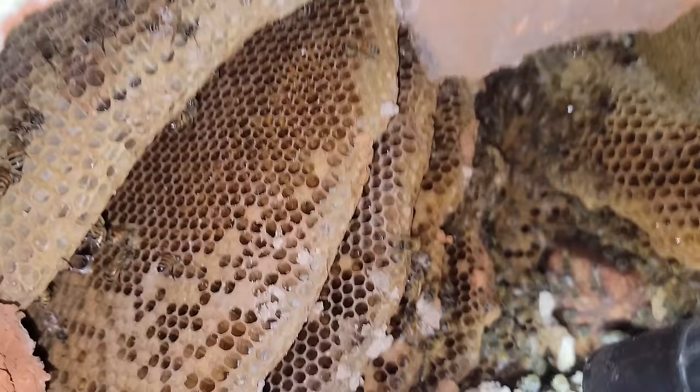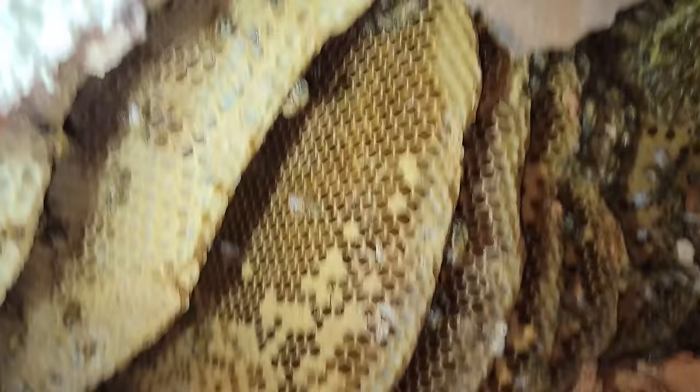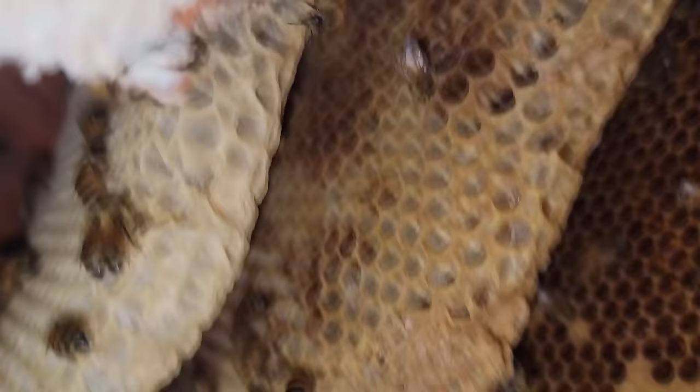I went up into her attic. It was a 1700s house. It was really super cool. But of course, they had to be up in the attic. And I had to remove some of the stone off the gable and expose the colony. They didn't seem very aggressive to me because I'm used to yellow jackets and hornets. So maybe they were aggressive for honeybees. I don't know. But I vacuumed everybody up, took the nest out, and then brought it home.